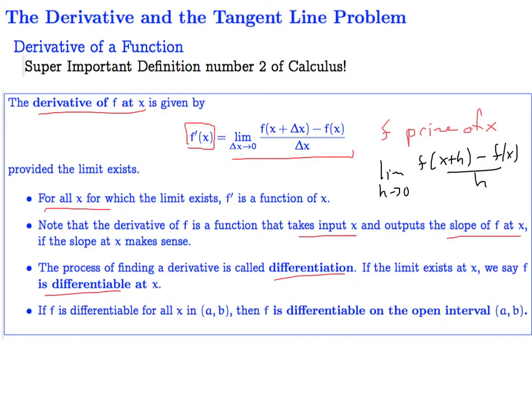And lastly, if a function is differentiable for all x in (a, b), then f is called differentiable on the open interval. I know it's kind of weird that last time we had integrals and we integrated and they're integrable, and here we have derivatives and we differentiate, we don't derivate. But I think you'll get over it. These are just the words we're going to use.